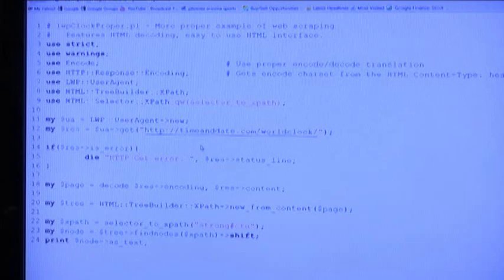So here you're doing the same thing. You're creating a user agent object, doing a get with a URL, and checking for errors this time. Here's your decode. The result of your decode will be your page. It'll be HTML until you run it through your tree builder. Now you're going to end up with a real tree, which you can navigate through.